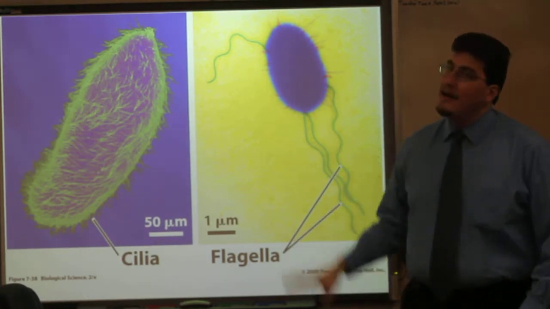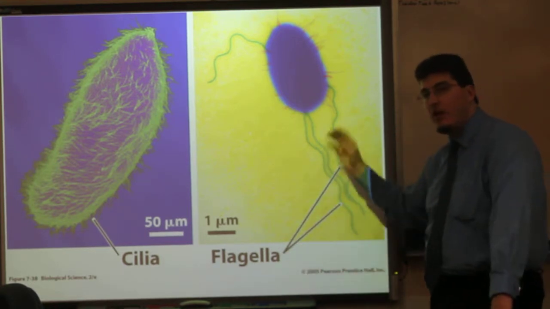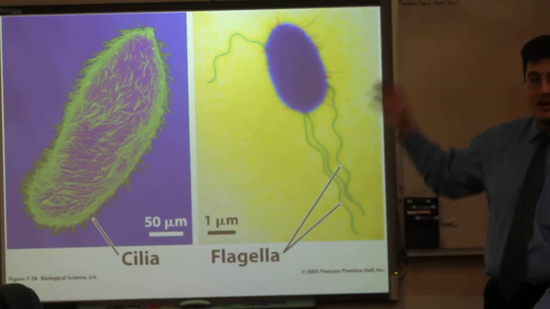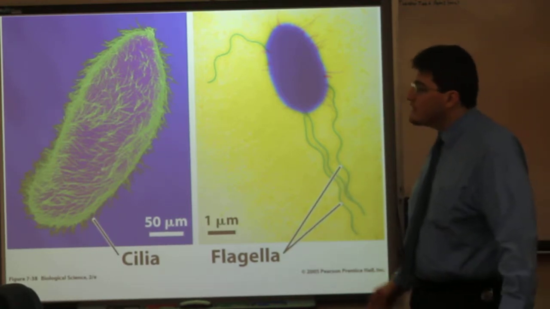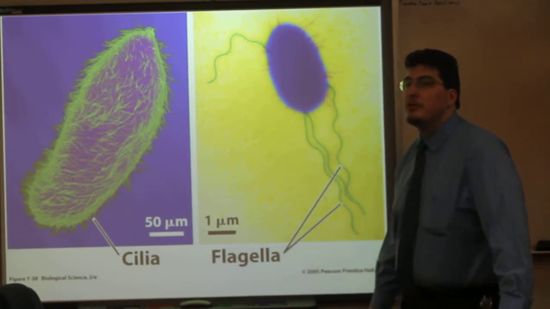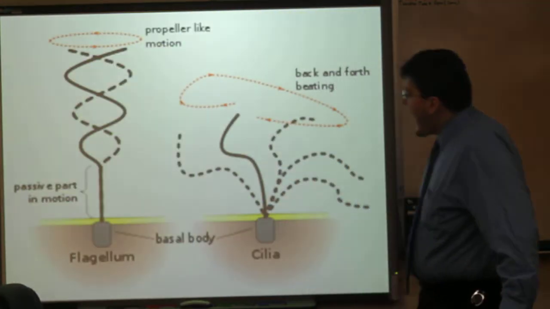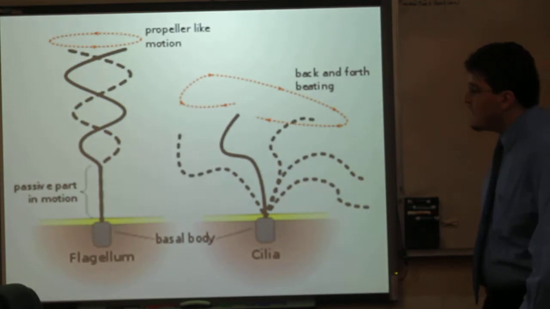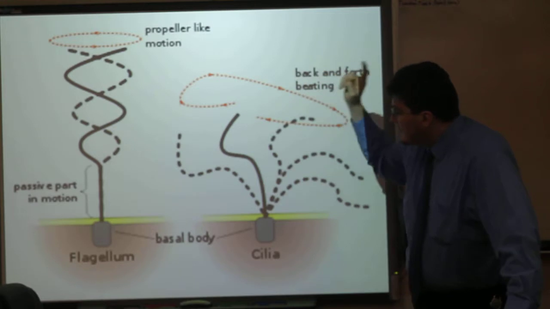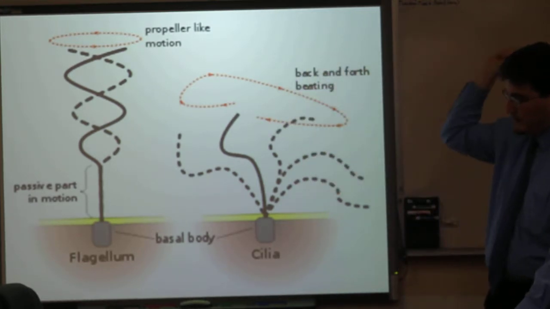They do not require this. There is no requirement for bacteria to have either cilia or flagella. And it doesn't require you to have one or the other. You can have both. There's no reason why you're limited in such a way if you are a bacteria. However, it is simpler to have just one. Now, that said, how do you move if you are either cilia or flagella? The flagella has a propeller motion, and the cilia has a back and forth whipping motion. They have a back and forth beating motion.